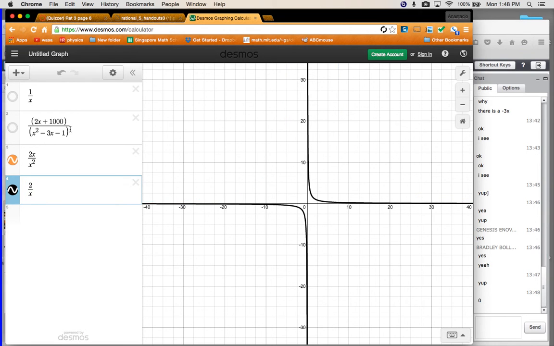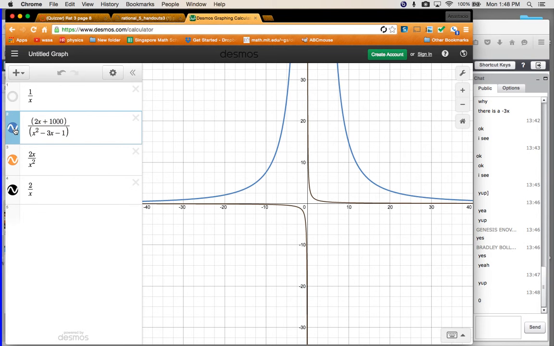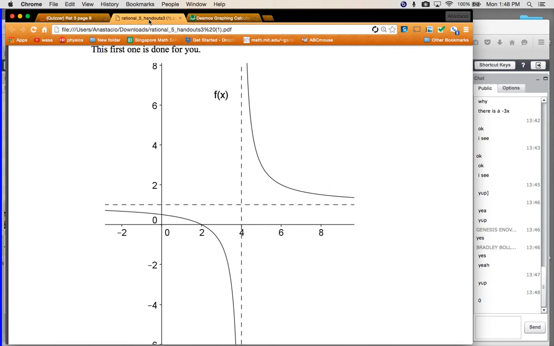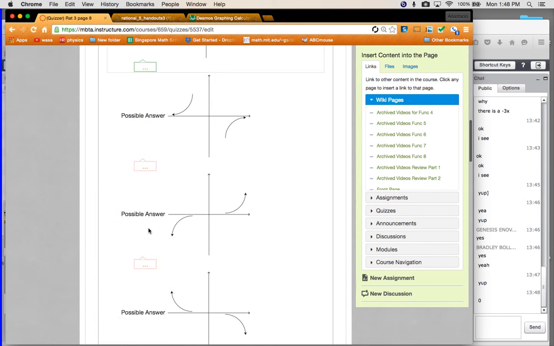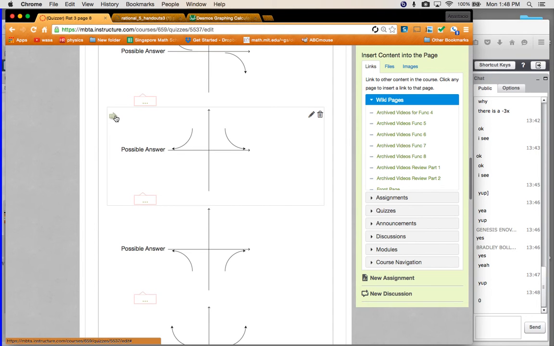So without Desmos, I wouldn't be able to know whether or not that graph came from above and went to 0 or came from below and went to 0. In fact, my intuition would tell me it came from below and went to 0. Right? But the fact of the matter is, whether it came from above or from below, it went to 0. So that's the kind of information you need to be able to glean from chapter 3. That's basically what I'm getting at here. So I guess you're right. Technically, this is the right answer right here.